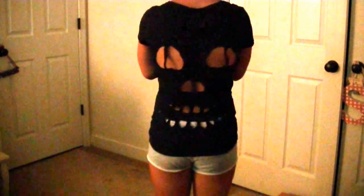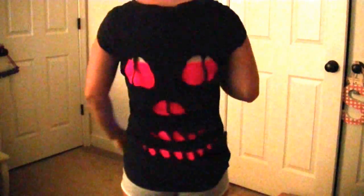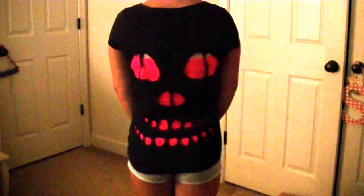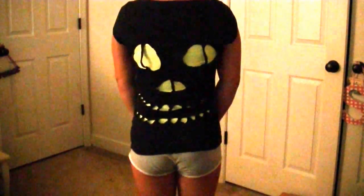So here's the shirt without a shirt underneath. Yep, tank top underneath. Here's the yellow one. Okay, so it was super dark, and then I took that flashlight app that I have on my phone, and you can see it works.